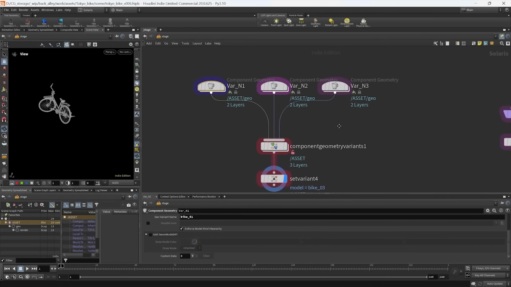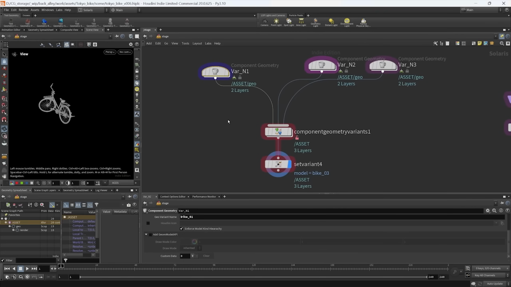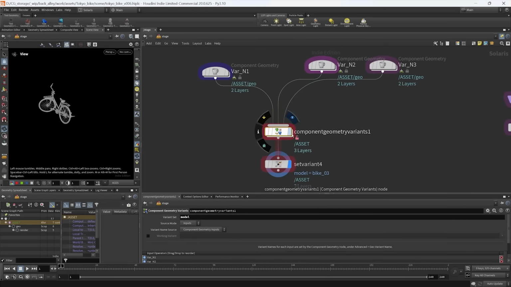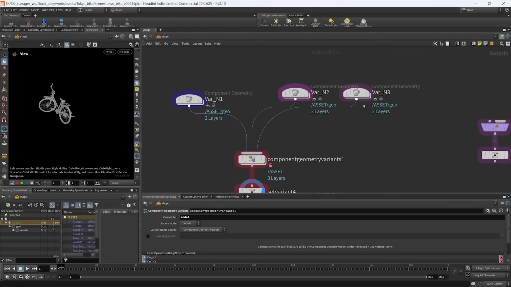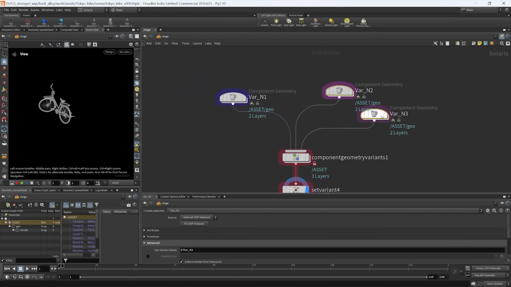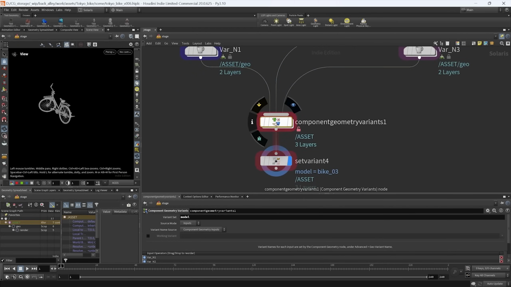For this, I'm going to use a component geometry node, which we already have here, and component geometry variants. Why am I going to use them? Because inside of these nodes, we already have some useful scripts, which I want in this example. And let's dive inside.